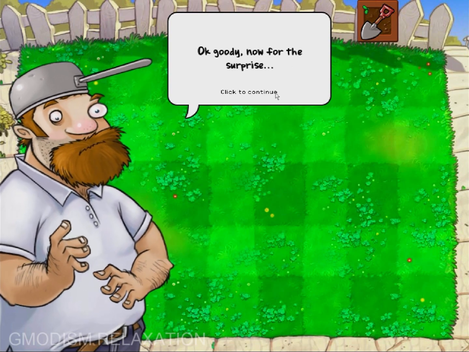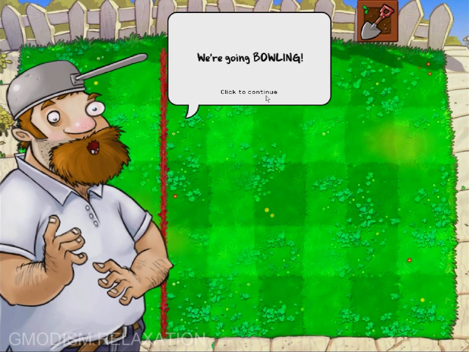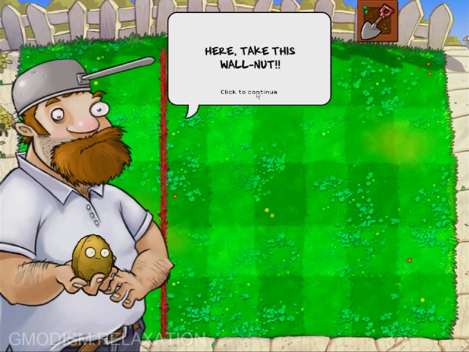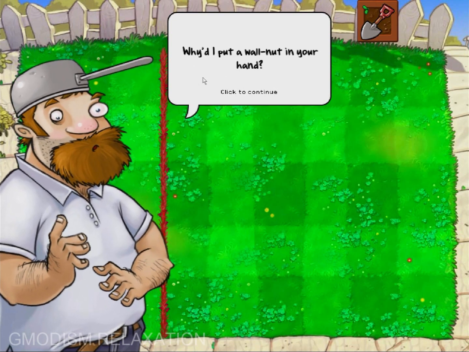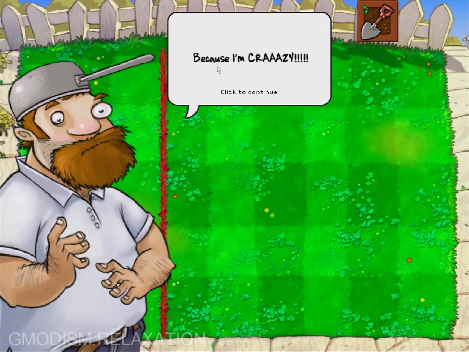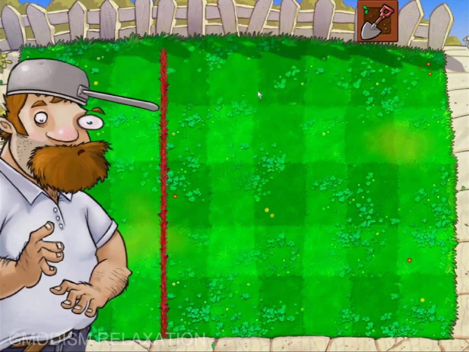Good day for now. Now for the surprise. Oh, goody, now for the surprise. We're going bowling. Wow. Take this walnut. Why did I put a walnut in your hand? Because I'm crazy. Now go, bowl me a winner.